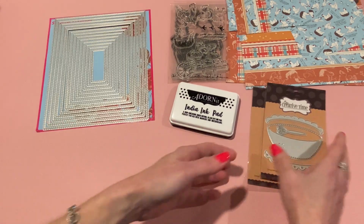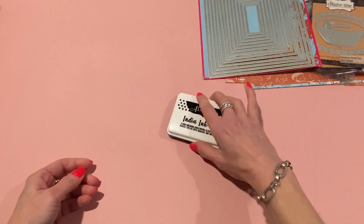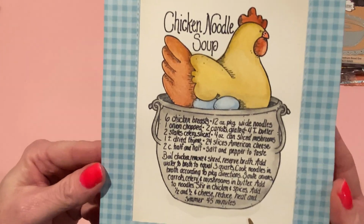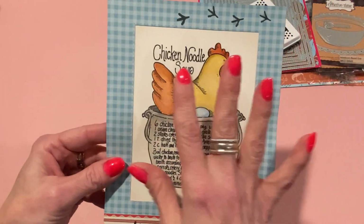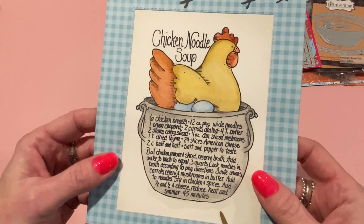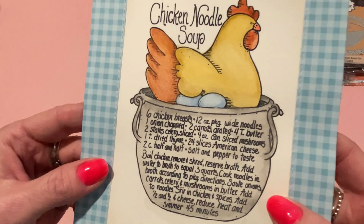Okay. And so what I did, I made a page for my recipe book that I've been making for the Recipe Stamp Club. So let me get that out and show you. It's a 6x8 page. Isn't that cute? I used the papers and the stamps. I used the main stamp from the Recipe Stamp Club, and I used the India ink, and I used some watercolor paper that I recently hauled from Walmart. And it worked out really nicely, I think.